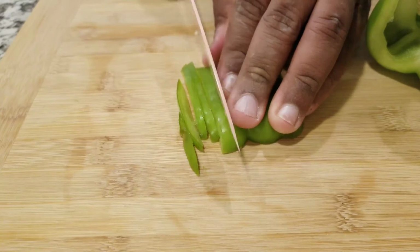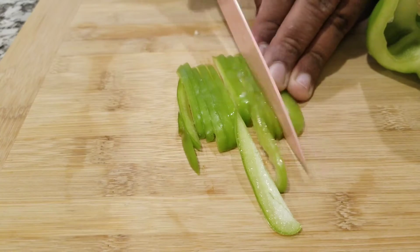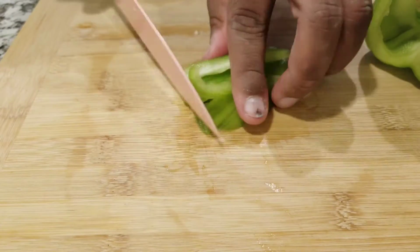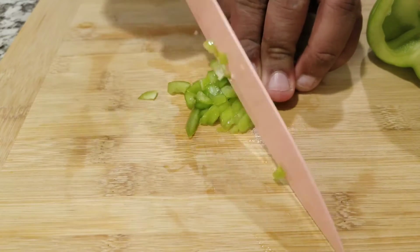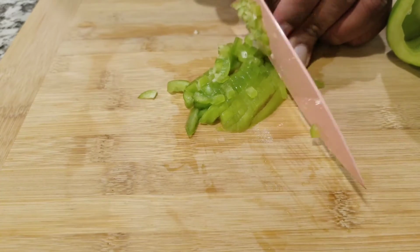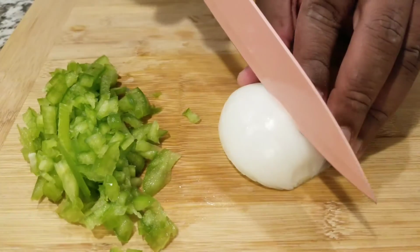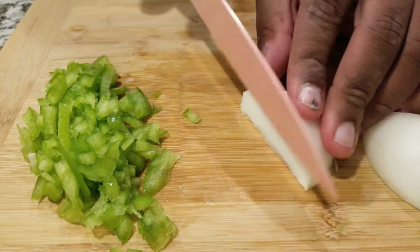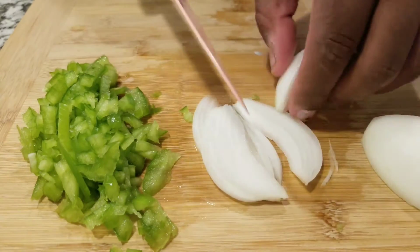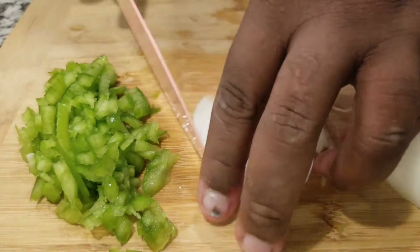Now what you want to do is, while your carnitas are resting, you want to get a piece of bell pepper and you're going to cut them in small pieces, really small pieces. As well as you're going to do with a piece of onion that you are going to cut in small pieces also. This is gonna be a really good side that you're gonna be partnering the carnitas with to have an amazing dish.